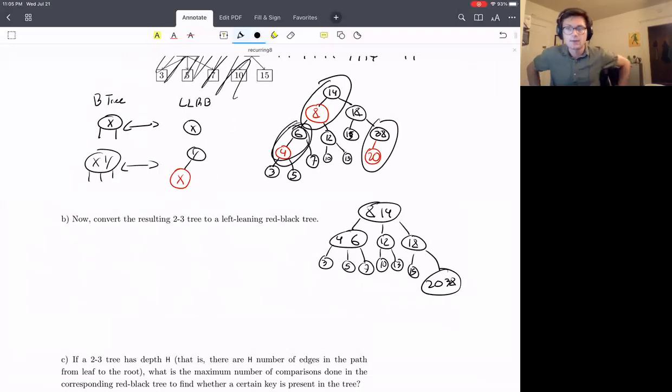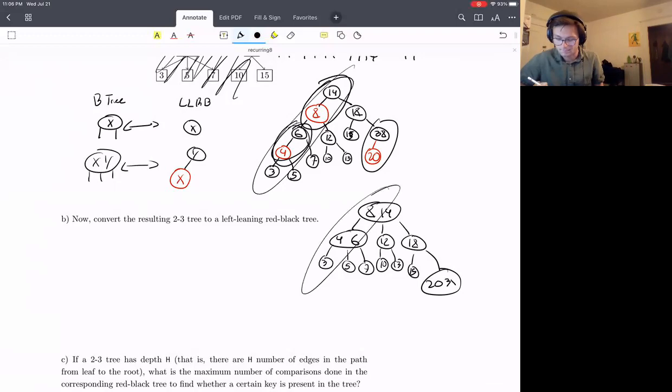Okay, so we want to find the deepest B tree we can make, or the deepest LLRB we can make with a corresponding B tree. B trees are always going to be shallower, or almost always going to be shallower than LLRBs. Why is that? Because notice that in B trees, you can put 2 things on kind of one level, whereas in an LLRB, those 2 things have to be put into separate levels, right? Notice that this B tree here is 5 deep, whereas this one is only 3 deep.